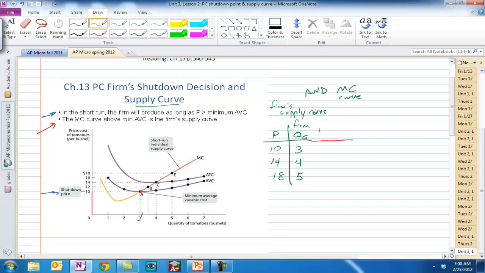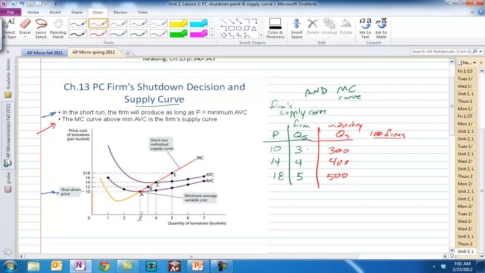Now, if we were going to try to figure out what's the industry supply, all we have to know is how many firms are in this industry. Because in perfect competition, we're assuming a lot of things about the way that firms operate, one of which is that they all have similar cost structures, all face similar kind of decisions. That's kind of a stretch for real life, but if that's the case, say that there are 100 firms in this industry. Then we know that if the market price is $10, the market is going to supply 300 units. Just multiply the firm's quantity supplied by the number of firms, 100. 400 units at $14 and 500 units at $18.